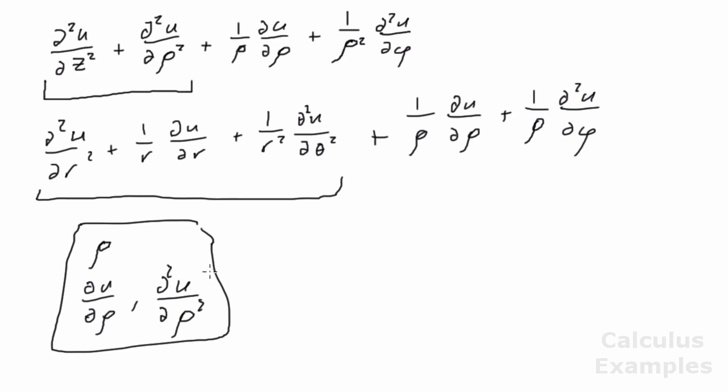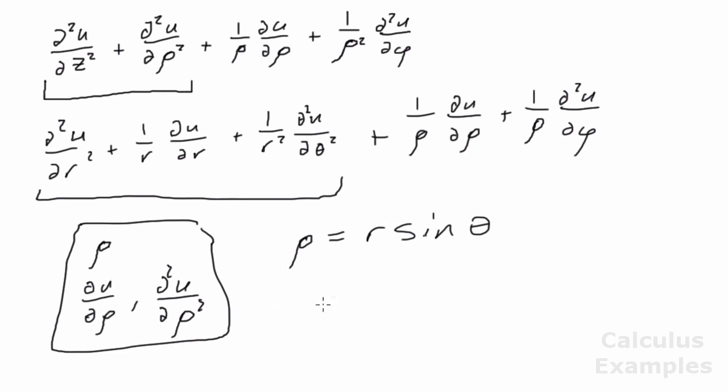Rho, as you recall, is just r sine theta. Now you should be smiling at this point and substituting mentally into your head really quick. Could that really be all that we need to do? The answer is no. We still have a little bit more work to do in terms of these derivatives.